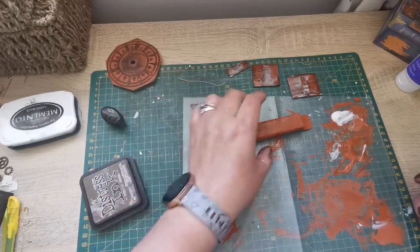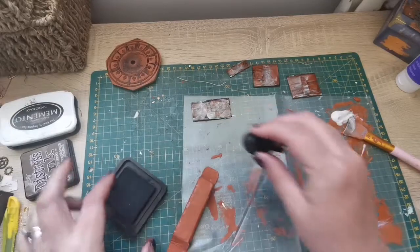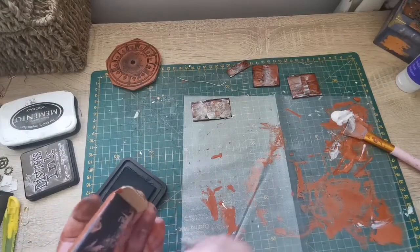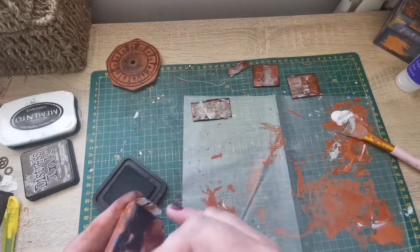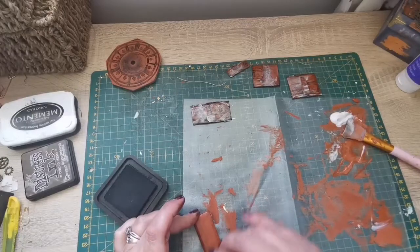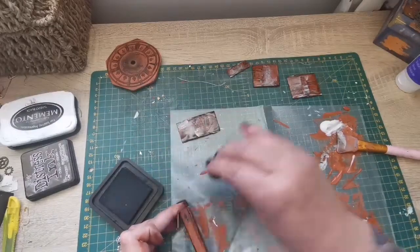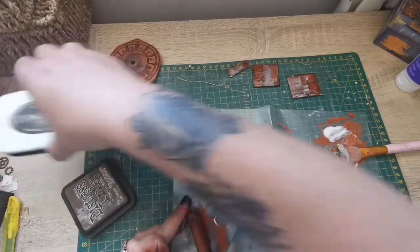Okay, there, so that's that done. This one is dry now, so let's quickly get this stained up. Oh, the glue sticks to my hands. Okay, on that edge. Okay, along there. Right, okay, that's that. And then I'm just going to go along with the black again.